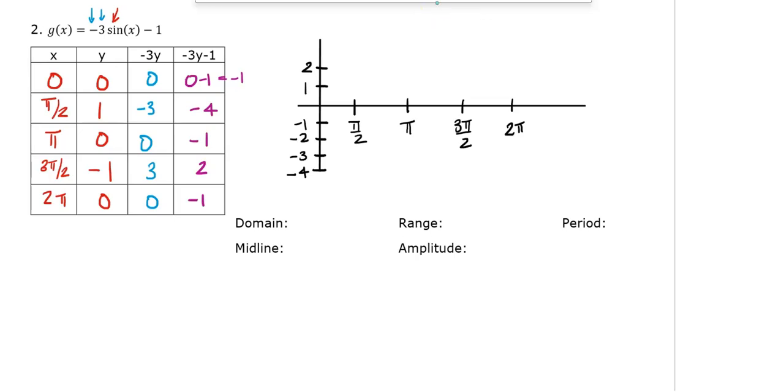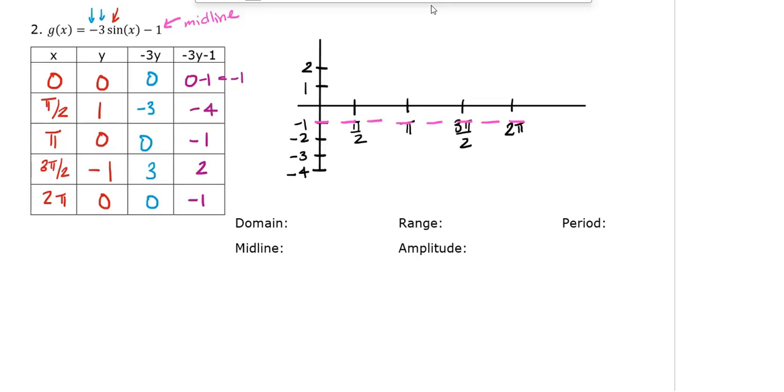So now I'm going to go ahead and draw that midline for my graph, okay? That's going to be, oh, I didn't mention. Let me go ahead and mention that here. That's what this one is right here. This is my midline. So remember, my midline is whatever is added or subtracted outside of the trig function. So this is going to be my midline here. So I have this little horizontal line straight through -1. And so I've done this little dashed line through there.